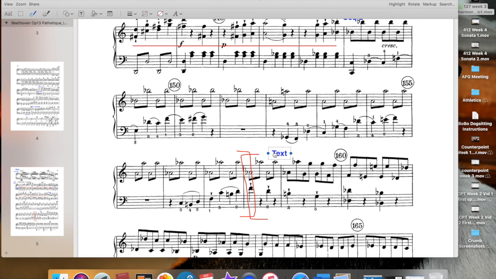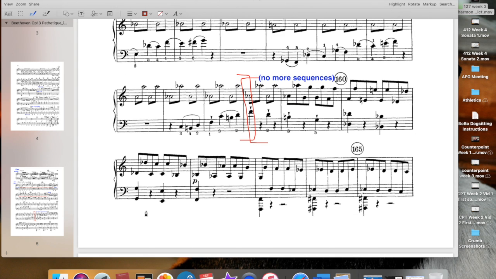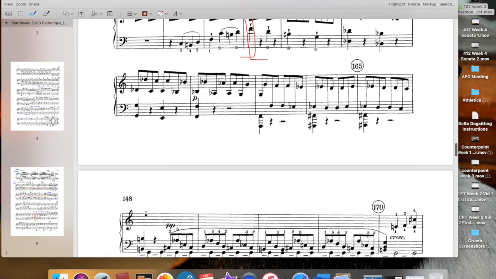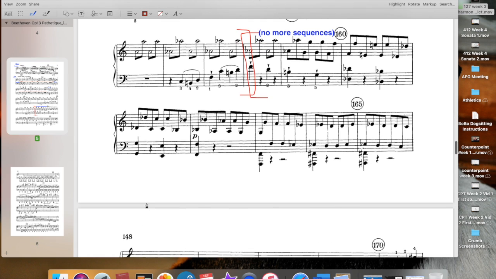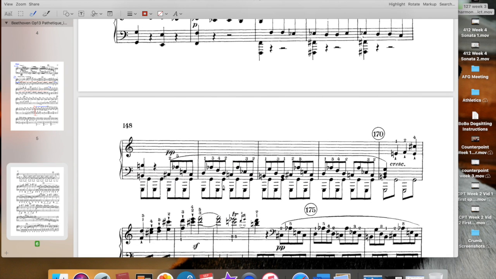So here I would just write no more sequences at that point. And to me, this just looks like it's kind of transitioning down out of the core of the development. And notice that we get F, F sharp again, and to G, and we have this very chromatic thing that hovers over this G pedal.